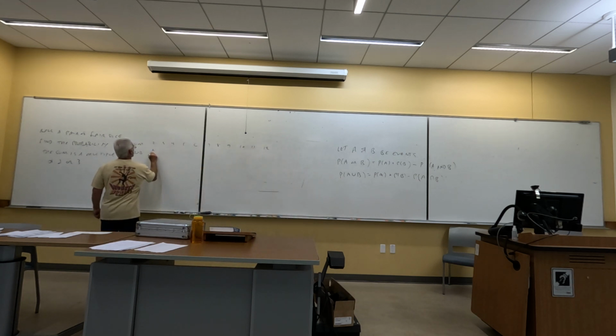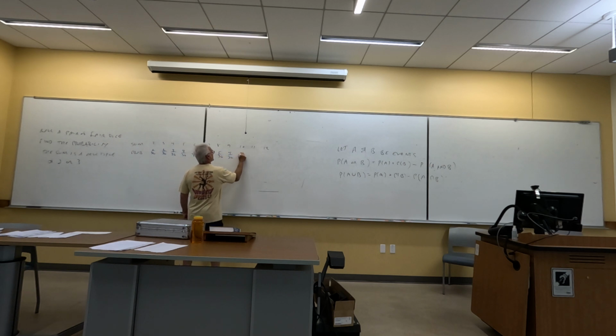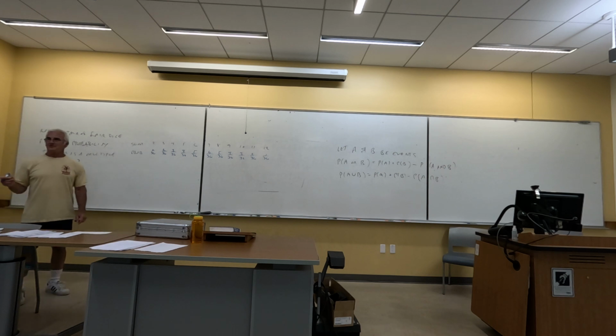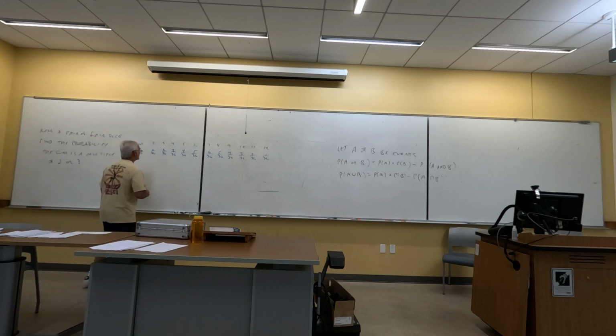So this would be 1 out of 36, 2 out of 36, 3 out of 36, 4 out of 36, 5 out of 36, 6 out of 36, 5 out of 36, 4 out of 36, 3 out of 36, 2 out of 36, 1 out of 36. I want all of the sums that are multiples of 2 or 3. Well, being a multiple of 2 means what? That's easy. That means your sum is, starts with an E, ends with an N. Even, good. If your sum is a multiple of 2, it's even. Which sums are multiples of 2?